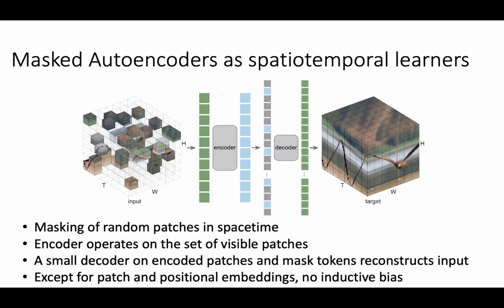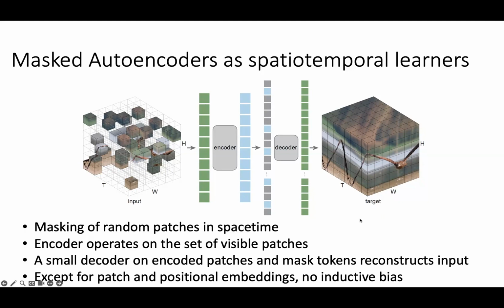The rest of the information, the visible tokens, are then sent into an encoder. The encoder is, for example, a transformer of several layers, learning to embed and learn representations of these tokens. Then at the next stage, there is the decoder. The input to the decoder is these encoded visible tokens, plus a set of learnable tokens, which represent the non-visible part of the input. The decoder is another, smaller transformer than the encoder that tries to predict the RGB values of these missing input regions. So that is the main idea.